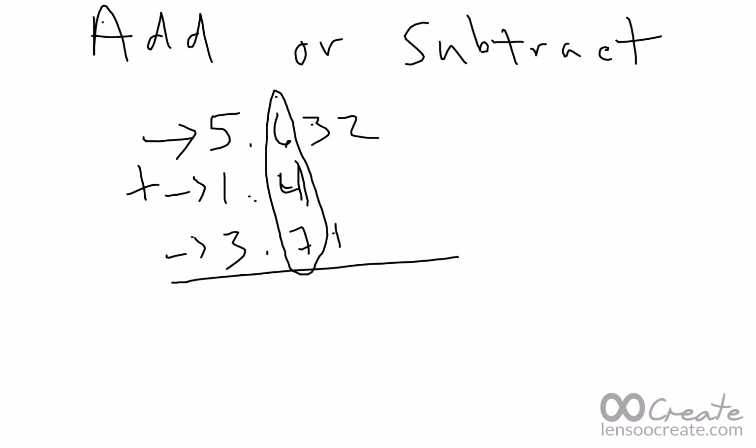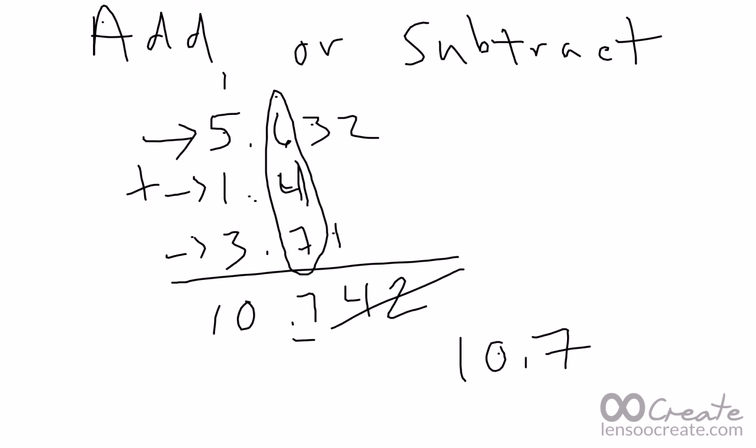So if I add this, I would have 2. Here I would have 4. All right, so if I'm going to add this, my 6 and my 4 are 10, and my 7 would make 17. Point, carry the 1. So I've got 5, 6, 7, and then 10. All right. So if I look at this, where I have to cut off my answer, it's right here. So 4 is going to allow me to round down. That's going to get chopped off. So the proper answer here is 10.7.